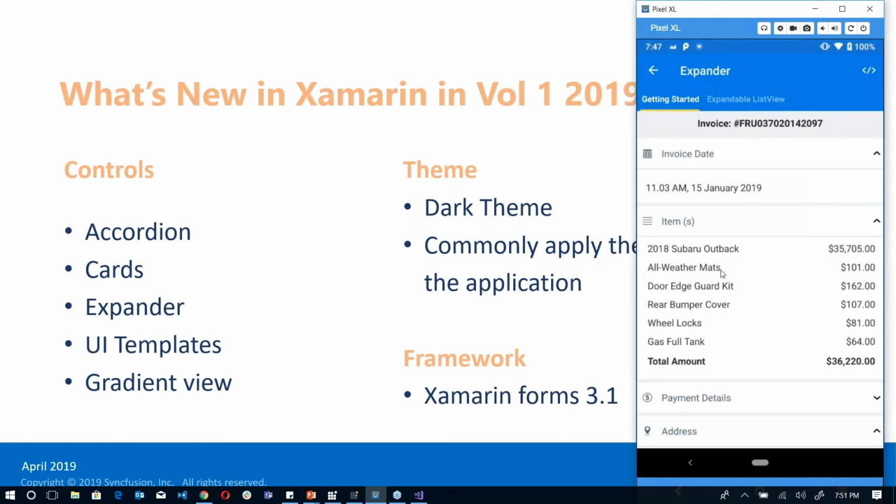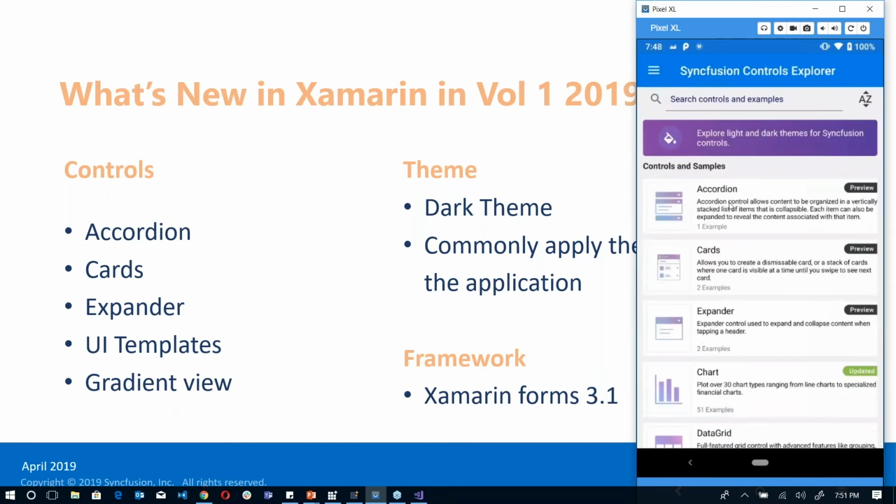If you want to collapse the header, for example, in any real world scenario, if you are clicking on a button and you want to show some content behind it, then this expander can be used there by collapsing the header in such a way that if you click on the button, we can show only the content. So you can do anything with expander here.